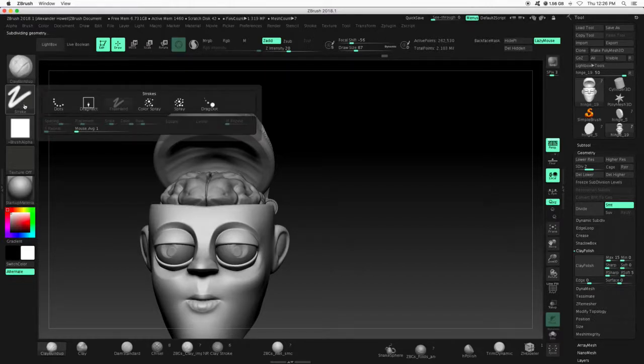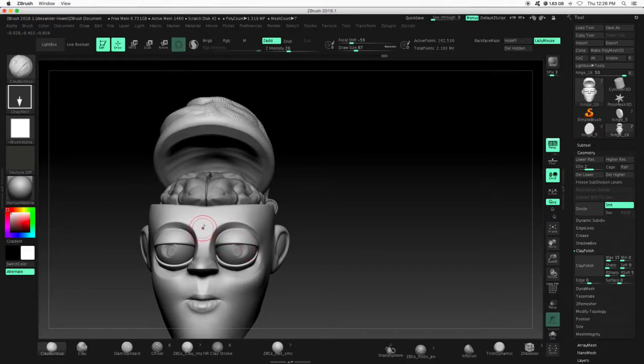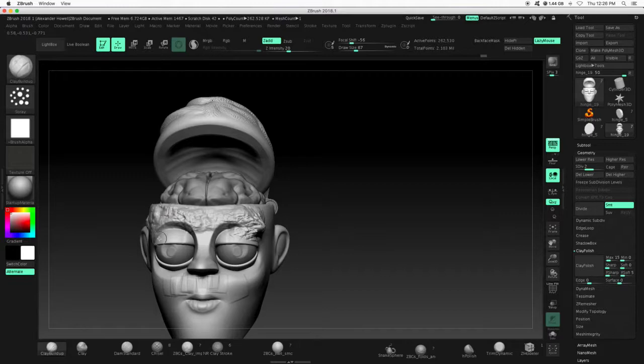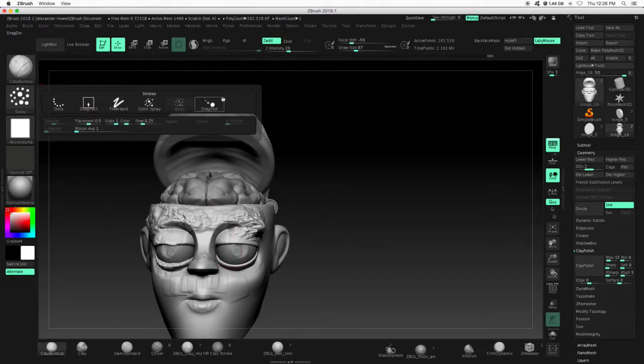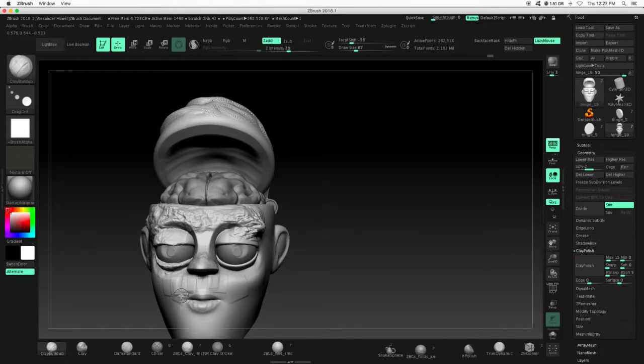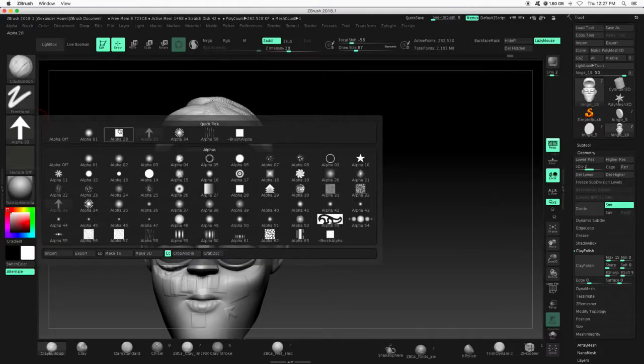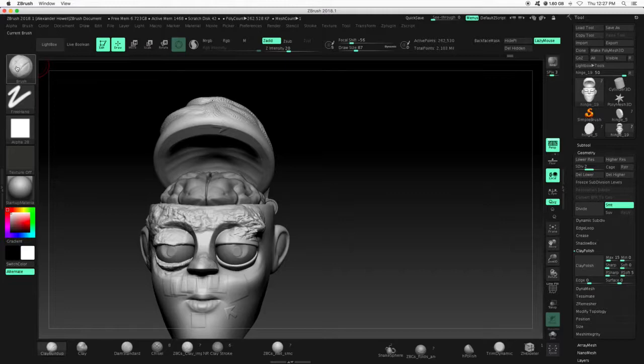So that's Claybuildup. We also have drag rectangle. So we've been using freehand, which is typical. With drag rectangle, I left click and drag, and it takes that alpha and I can drag it on. Pretty self-explanatory. I could spray, so it's taking that alpha and just spraying kind of randomly. And drag dot, I can take this square and position it where I want. For example, if I wanted this arrow, take that arrow and drag, put it right where I want it. But let's get that back to default.